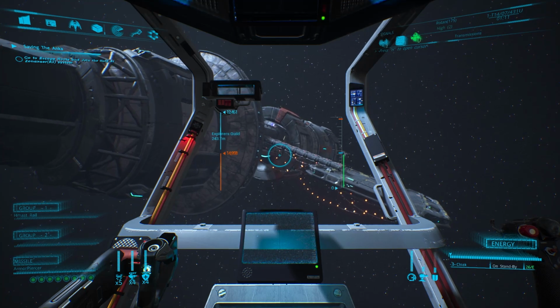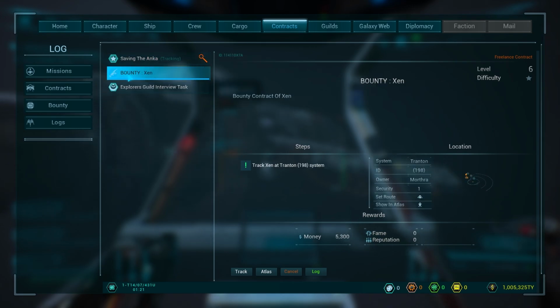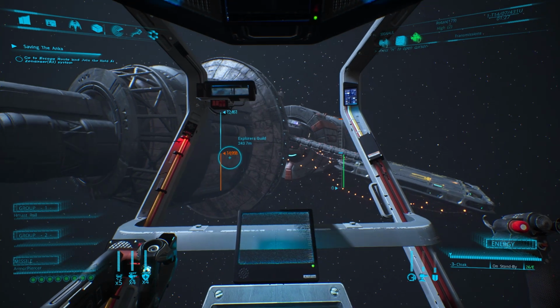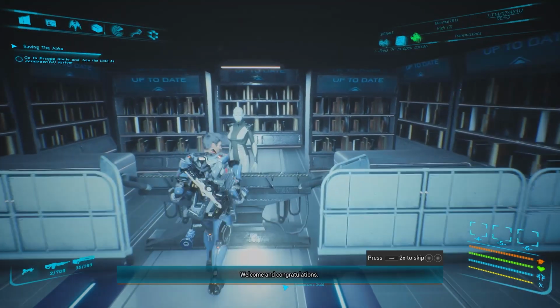And it's a good idea that if you find a guild station, to just land on them and get the interview mission. Even if you don't do it, you can keep it here. Just like I have the Bounty Hunters Guild mission, and now I have the Explorers Guild mission. I'm gonna do it right now, but I already have it. I won't have to come here to take them. Let's go to Marma. And we are here on the Freelancers Guild.